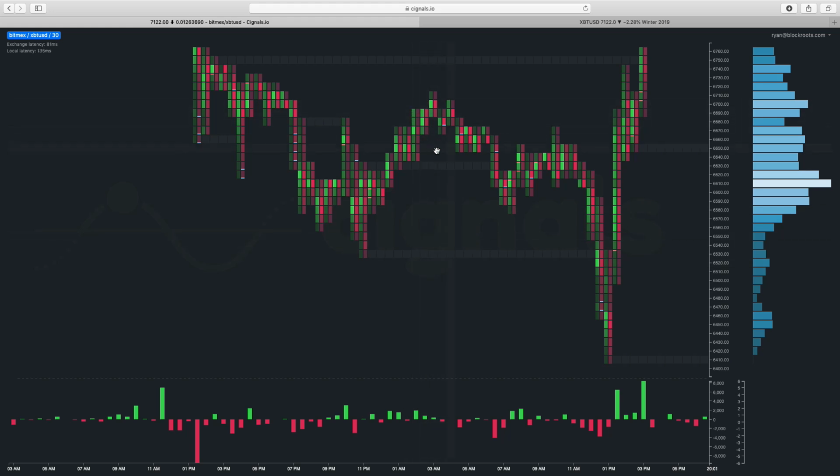So this is the type of information, again, that you can only get when you're looking at a volumetric based platform. And this is the perfect starter platform, I think. It's very affordable. We'll be using this from time to time to really not only substantiate our thesis, but to really help you guys learn how this stuff works.